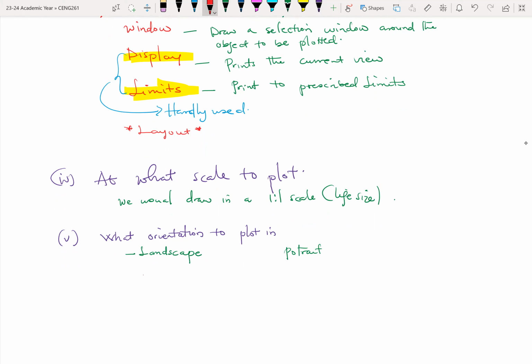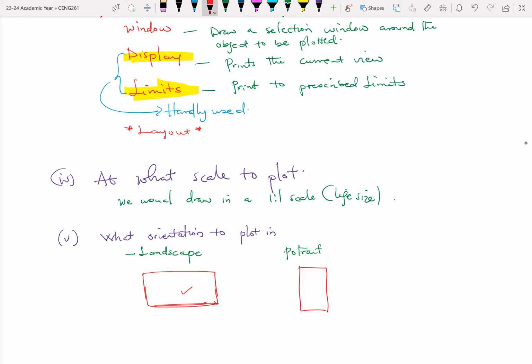The landscape has the longer side in the horizontal direction. With the portrait mode, the longer side is in the vertical direction. Usually, especially with engineering drawings, we do the landscape mode. Depending on the orientation of the drawings and how the drawings are done, you might also end up using the portrait mode.